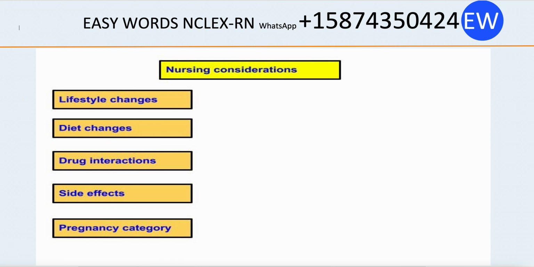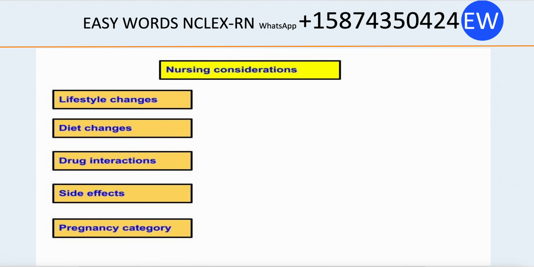So how does this happen? H2 receptor blockers decrease the secretion of hydrochloric acid in the stomach, and gastric acid is necessary for releasing vitamin B12 from food. By affecting stomach acidity, H2 receptor antagonists affect the absorption of vitamin B12. So we must educate clients about the importance of including vitamin B12 in the diet, such as red meat, fish, eggs, or poultry.